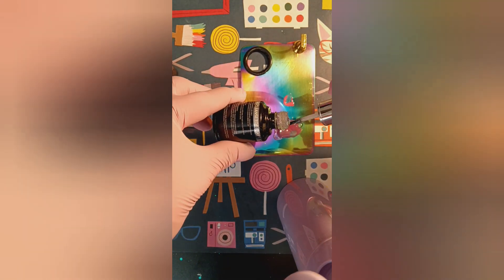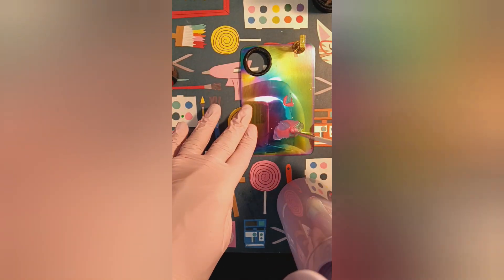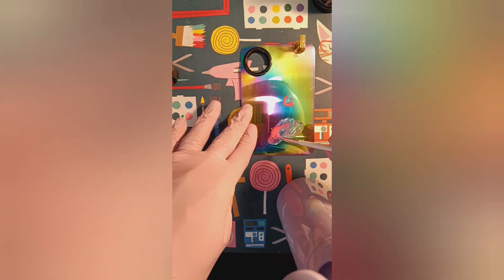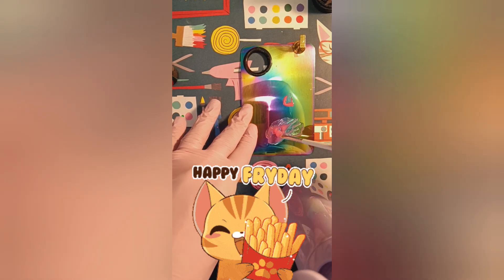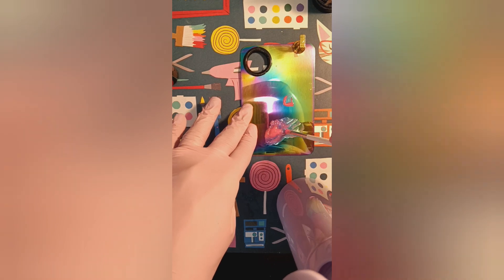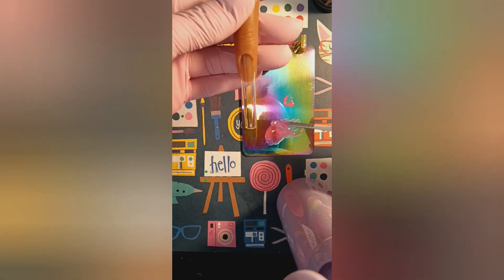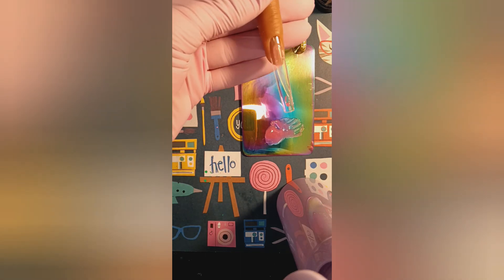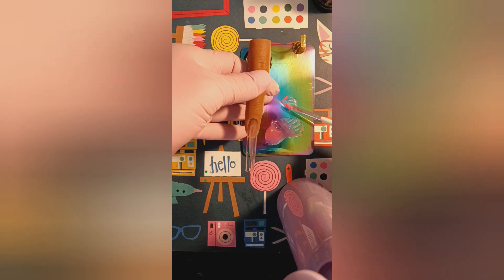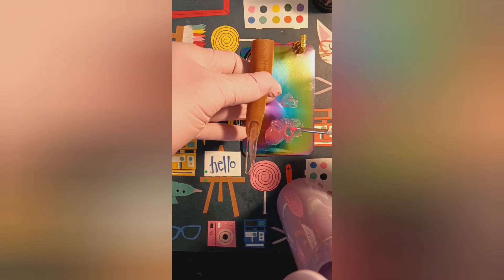Let me know in the comment section if y'all want me to try yellow or orange next, because I'm going to try a few different colors. I did the blue, I'm doing pink this time, and then you guys can let me know if you want orange or yellow next, and then I'm thinking maybe a green after that. I'm going to leave y'all for a little bit and come back at the end — let you enjoy these banging beats I got for y'all.